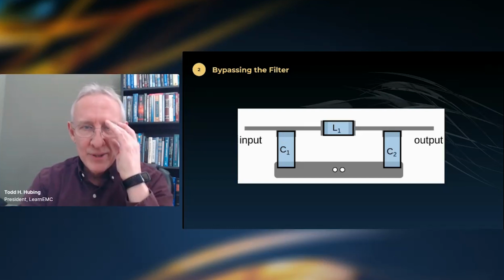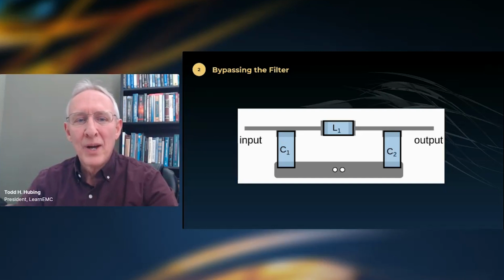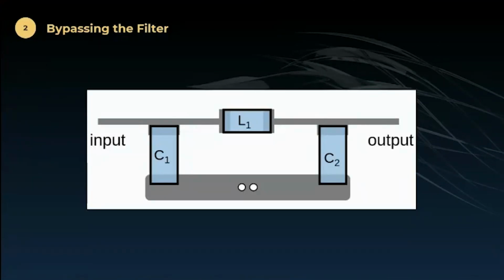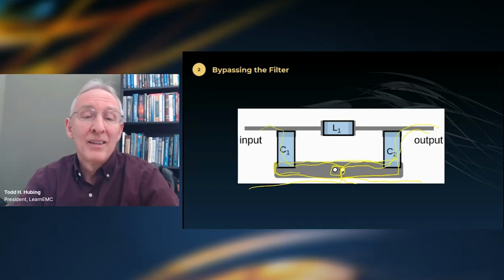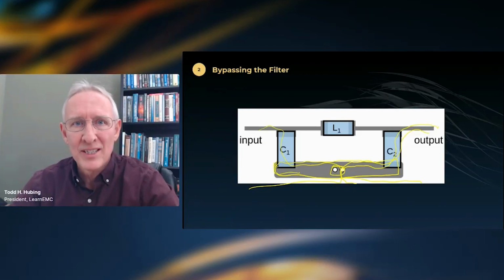And finally, I talk about how most people get the filters right, but on the other hand, this is again from a textbook where somebody is talking about how to lay out a pi filter on a board. The board has a ground plane, but what they've done is put a ground patch. And that's sort of a crazy idea. We're taking all of the noisy stuff and making our noise currents get to ground by flowing over to where the quiet side currents go to ground. We're making them share the same vias. It's kind of a crazy idea, and you'd think, well, why? Especially in a textbook from a reputable source, why would they even suggest something like that?